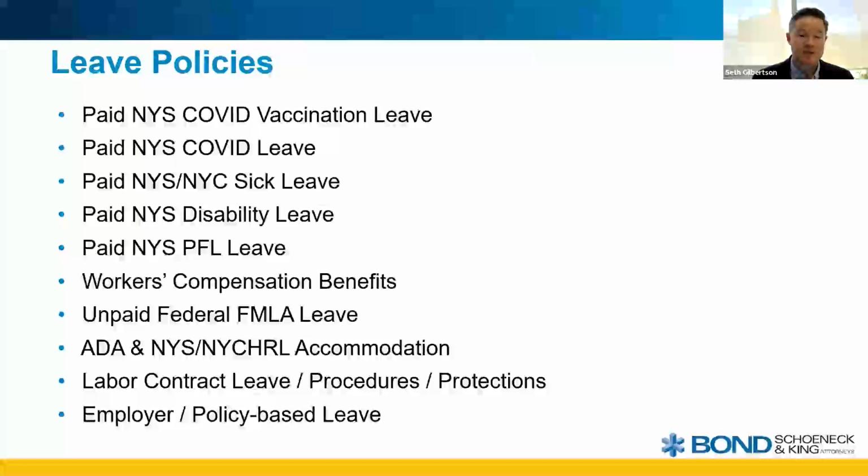For instance, many times FMLA leave provides leave for employees, but it's unpaid, but they may be able to obtain supplemental wage replacement through disability leave or PFL leave, one of these other forms of leave. So you want to make sure you discuss the interplay between these various types of leave, whether an accommodation can be a leave. And then if you have specific employer-based leave like sick leave or vacation pay, those kinds of things, that you're setting those forth clearly. Those are very important to include in the handbook so that employees have a clear understanding of what their rights and their benefits are. Next slide, please.